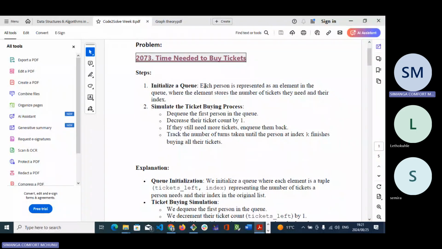So here in the steps, I try to use the queue or the deque method. We initialize the queue. Each person is represented as an element in the queue, where the element stores the number of tickets they need and their index. To simulate the ticket buying process, we take the first person in the queue, remove them from the queue, and decrease their ticket count by 1. Remember, we must buy 1 ticket per 1 second.